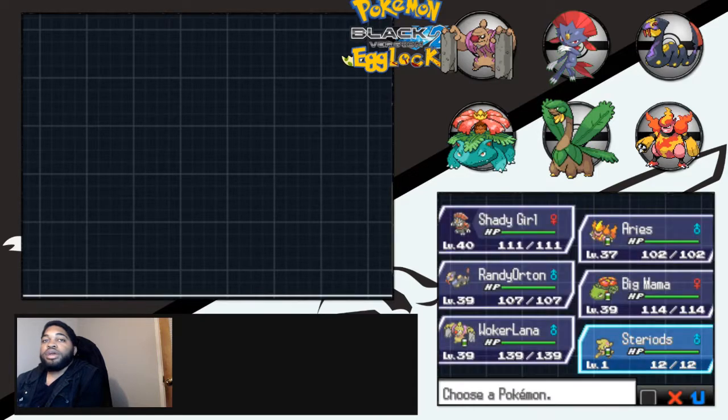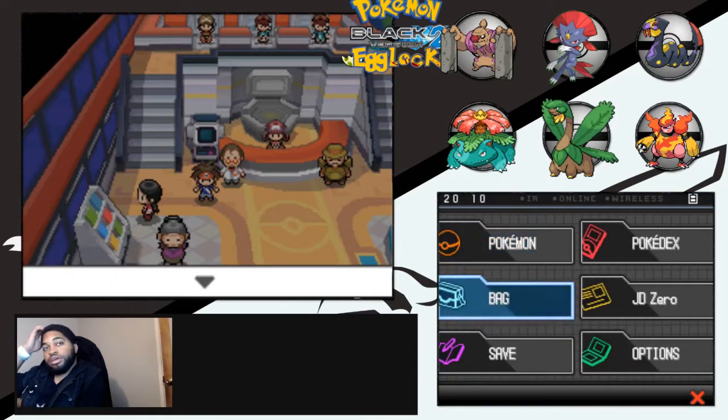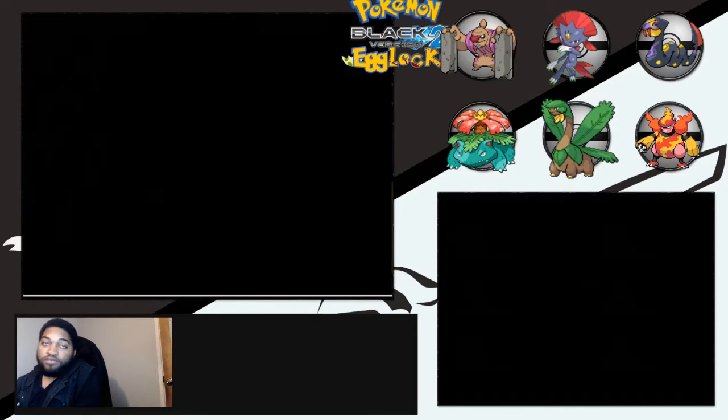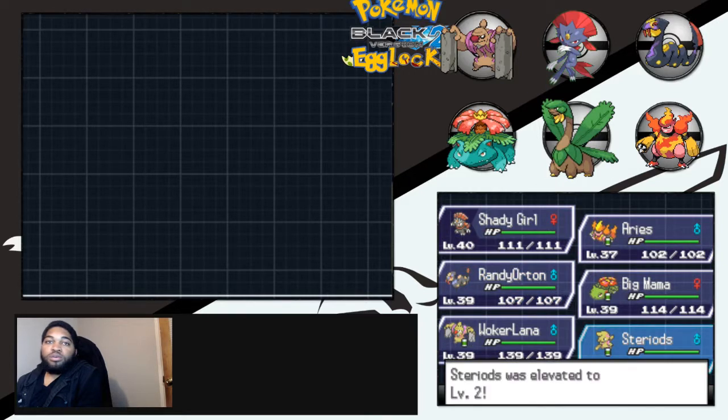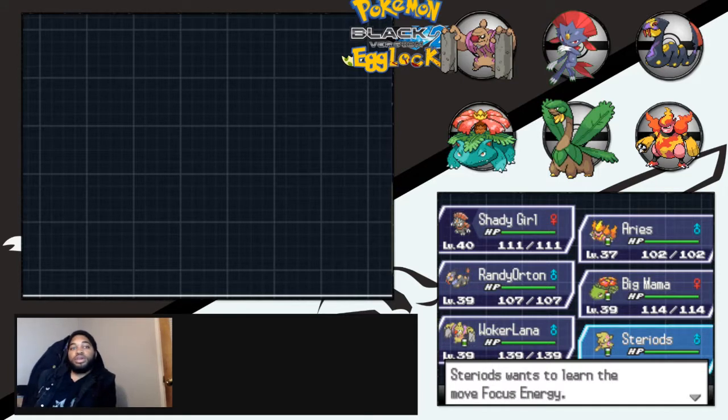So we're just gonna go ahead and level this mon up to level 25, I assume. And I think we get one evolution out of this, don't we? You get one evolution. Let me check it. Yep, we actually do get an evolution because it evolves at level 25. So that's cool. We get an evolution. Thank you.